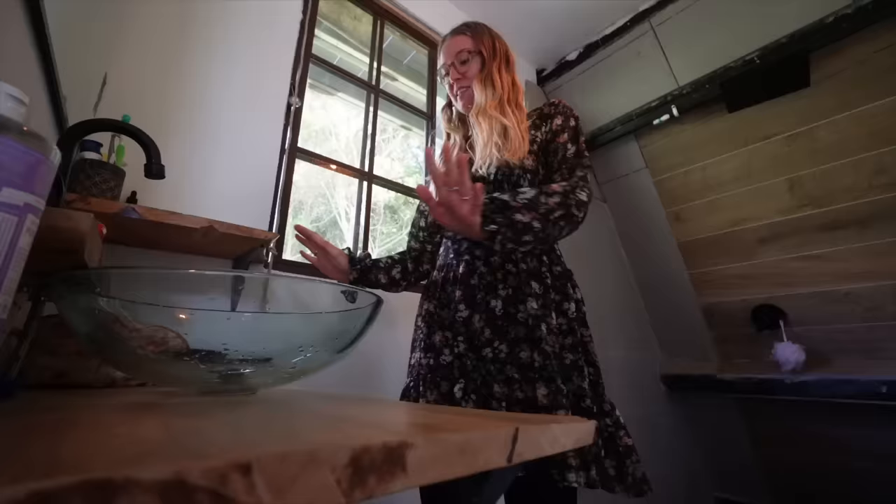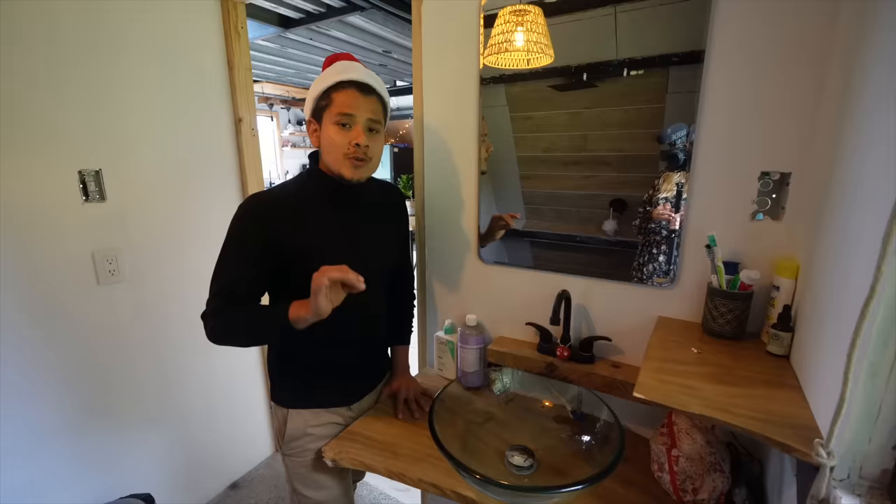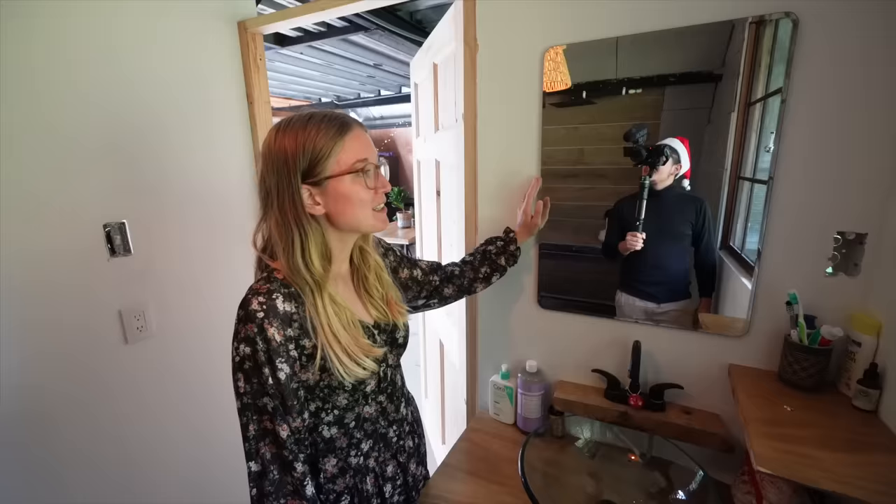When you enter the room we have our sink area over here — a crystal bowl on top of a wooden countertop, and everything besides the bowl is self-made. I'm pretty proud of this countertop. It took a lot of work; it's made out of cypress wood and we made sure we sealed everything properly so water splashes don't damage the wood.